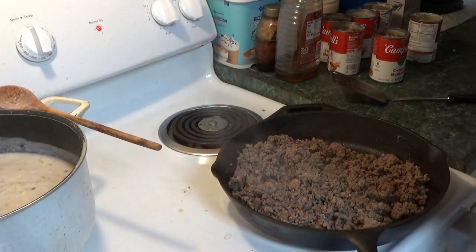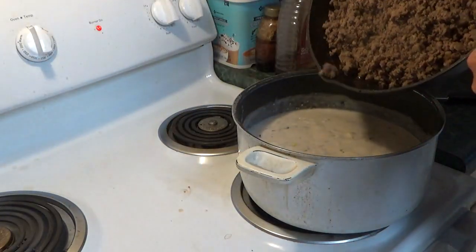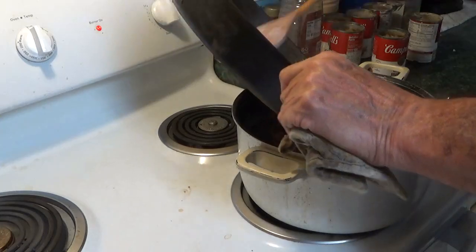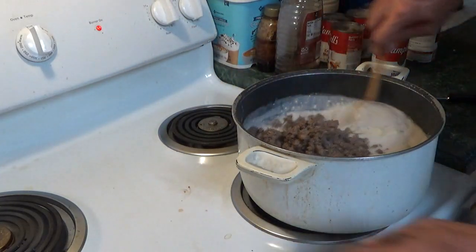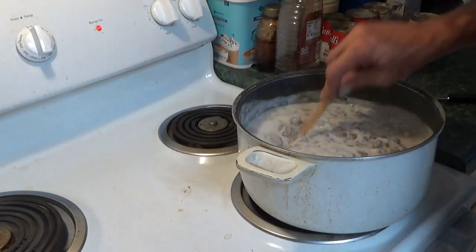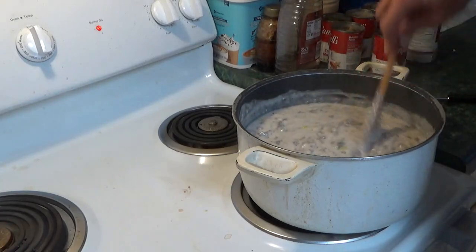Okay, the hamburger and sausage are cooked. I need to rearrange things a little bit so that I have enough room to work here. And I'm just going to dump this whole concoction into the mushroom soup. Get all the good little bits out of there. And get that thing out of the way. As you can see, I'm making a pretty good size batch of this stuff because I can use it for a lot of different things. And I intend to over the next week or two.